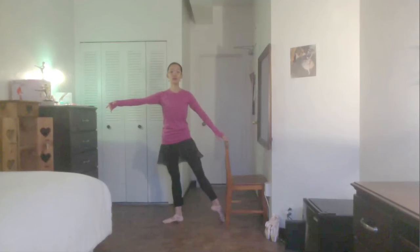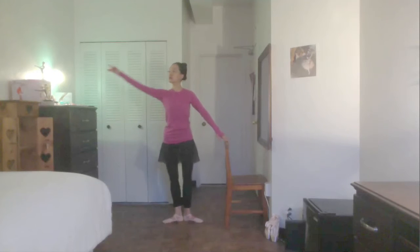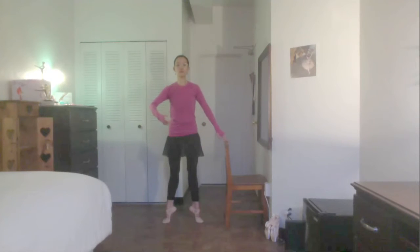Inside, side. And force arch. High heels down, low man on stretch up. Again, now we straighten our knees. Find your balance.